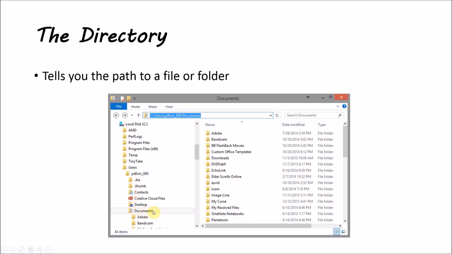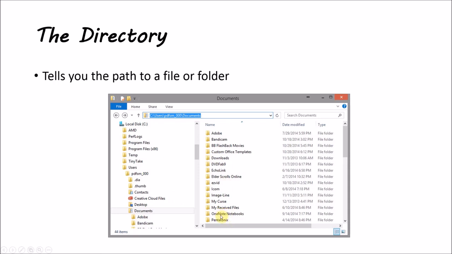And the way we show that, if we have to write it down, there's got to be a way to write this down. You can't just send everyone a picture. If you need to tell them how to get to a folder, it's like this. The C drive comes first, then a backslash, and the backslash is the slash usually right above the Enter key on your keyboard. So C right here, then Users, and you can see Users right here is the next folder down, then pdfsm000 is the next one, and then backslash Documents, and that shows that we are in the Documents folder.